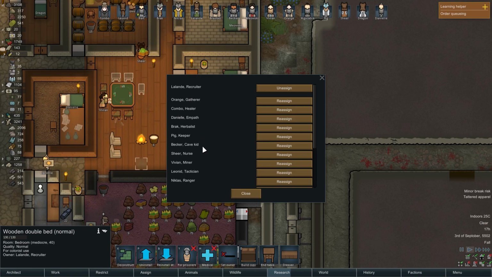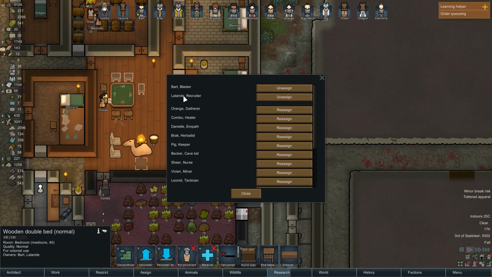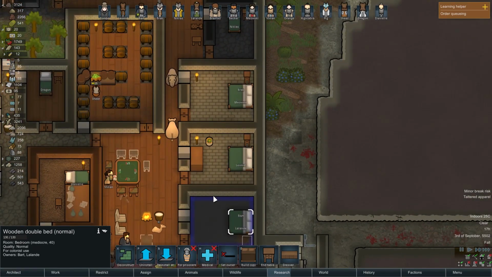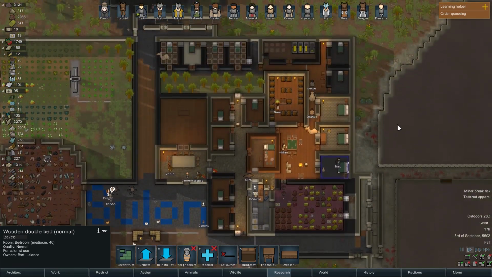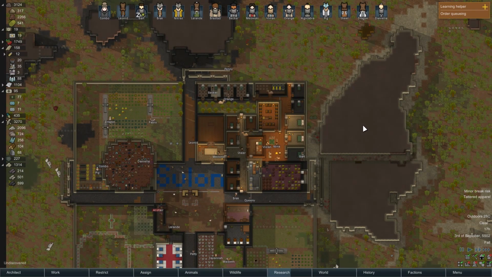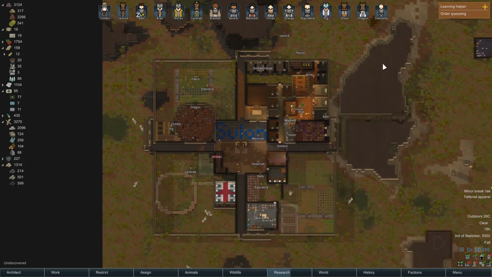Unassign Bart. Where's Bart now? Oh, he's there. Okay, cool. Alright, excellent. So Bart and Lalandi now share a bedroom, as do Brack and Meowski. Hopefully at some point one of those guys decides to get married, because marriages are fun and cool, at least in RimWorld. Yeah. Alright, we're continuing to set things up.